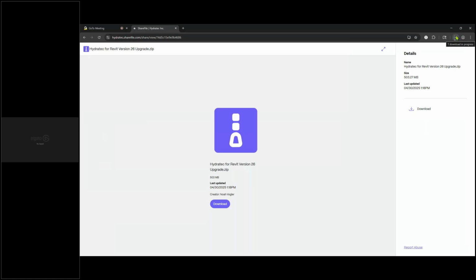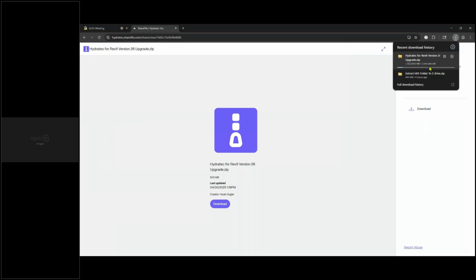I suspect we can just leave that be. It's not going to be an hour and a half. It's going to be two or three minutes. But that's not upgrading you, Dave. That's just getting the file into your downloads folder. If you want to upgrade, then you need to leave Revit, extract that zip file, and then run the setup button that's in there.